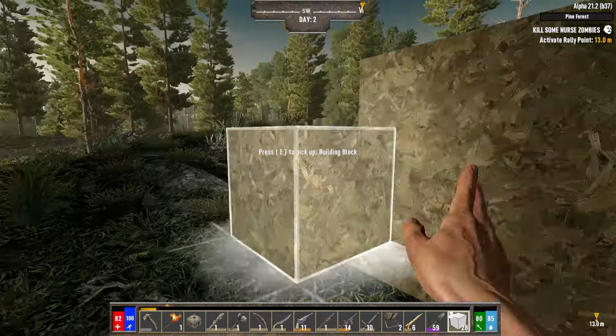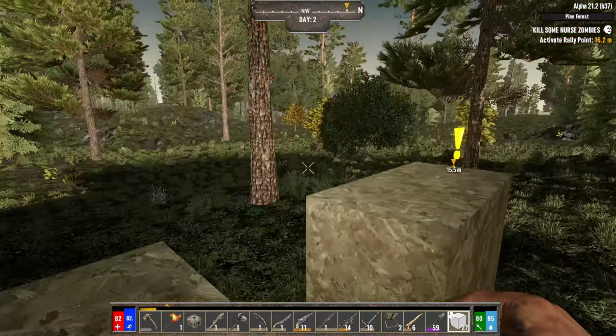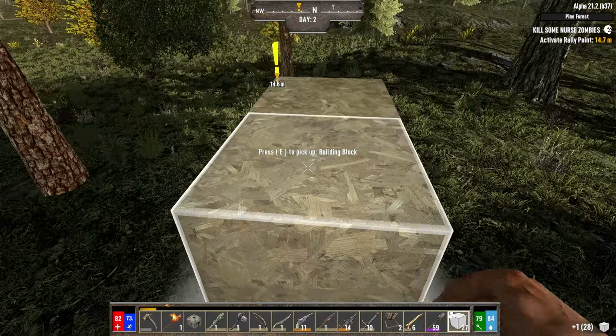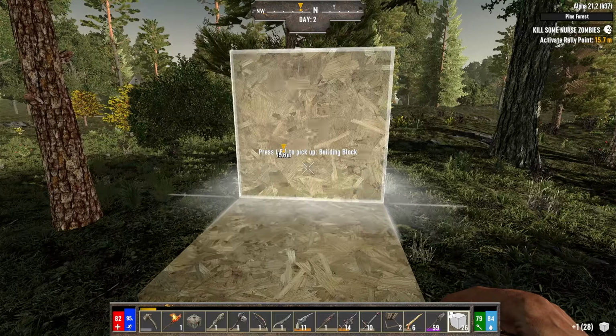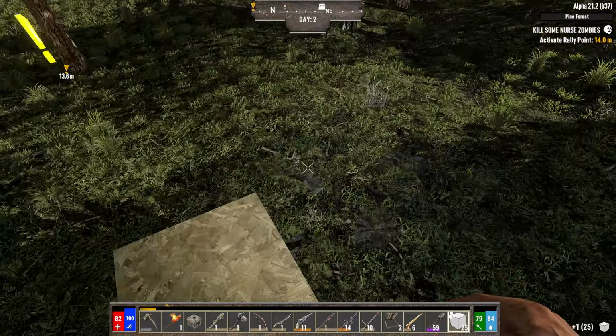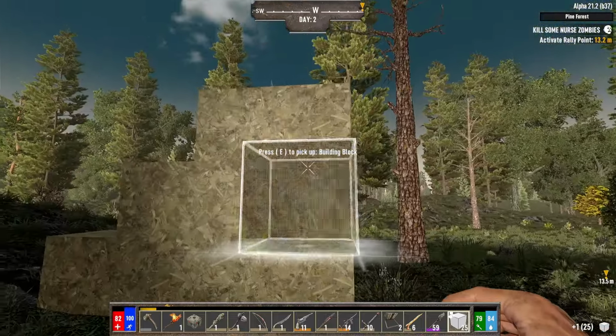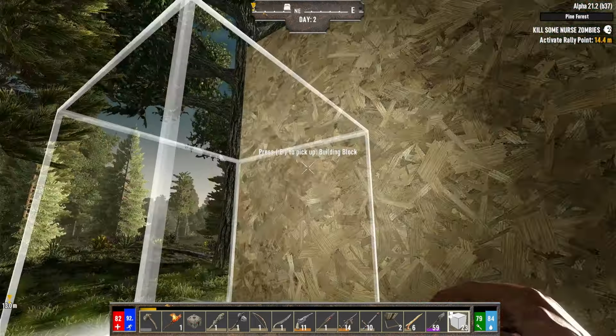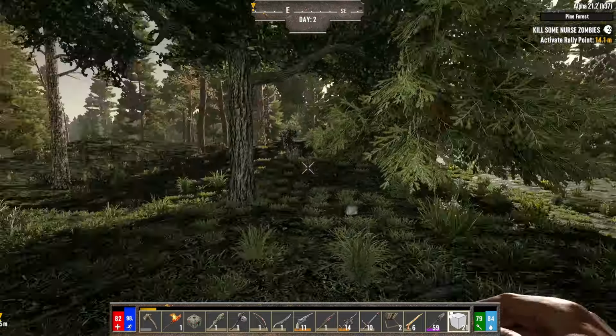Not do anything too crazy. Oh, come on. I didn't want you to do that. Go up here. Right there. Let's do this.